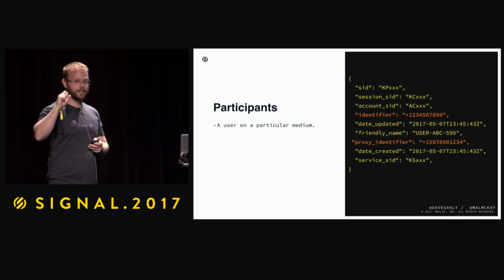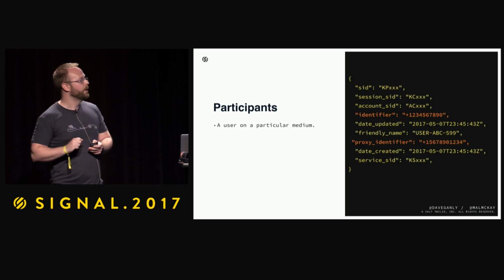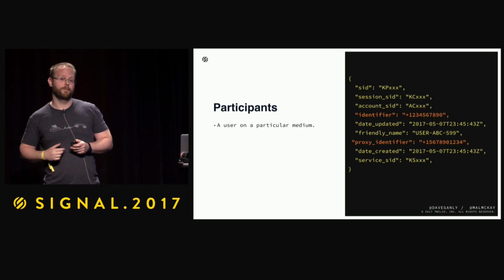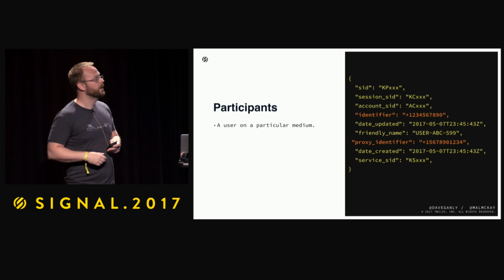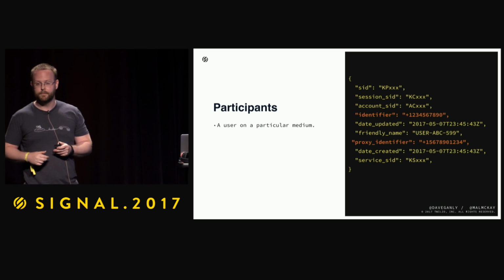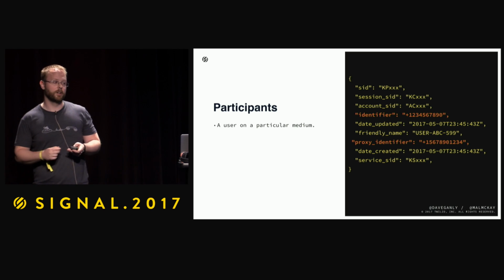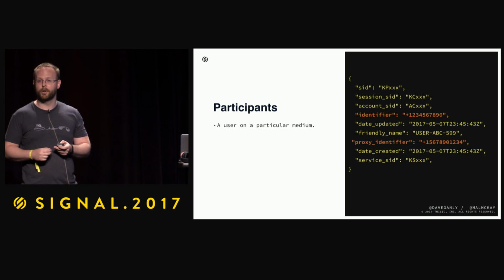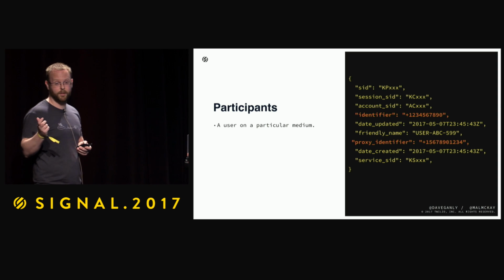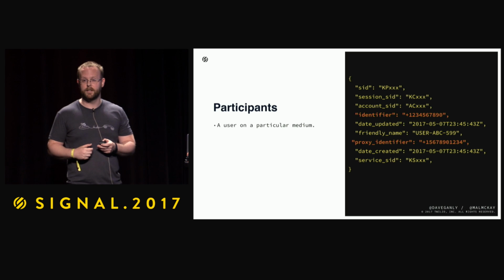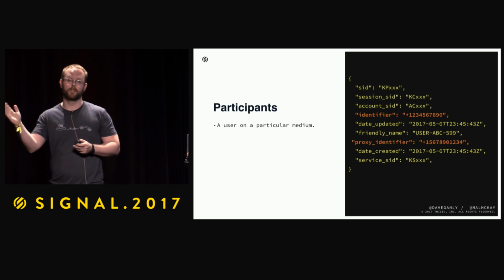Participants have an identifier. That's their actual phone number. On different channels, that might be a different type of identifier. For example, a Facebook sender ID or a programmable chat identity. And then on certain mediums, you're going to have proxy identifiers. You may be struggling to imagine another medium where you have proxies. But for example, in the Facebook use case, you can imagine where the identifier is the sender ID, but the proxy is the Facebook wall we're messaging through.